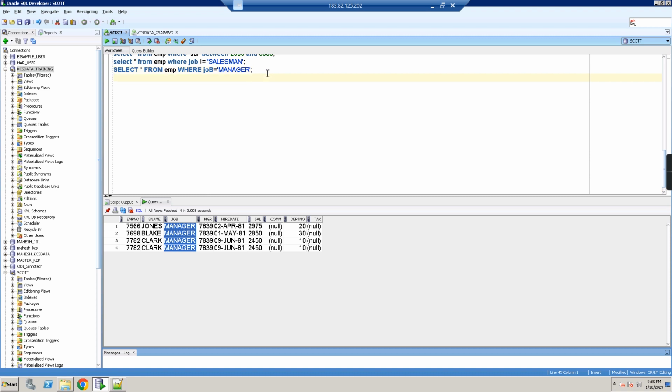Whenever we try to filter the data, the condition is that numbers should be mentioned directly.